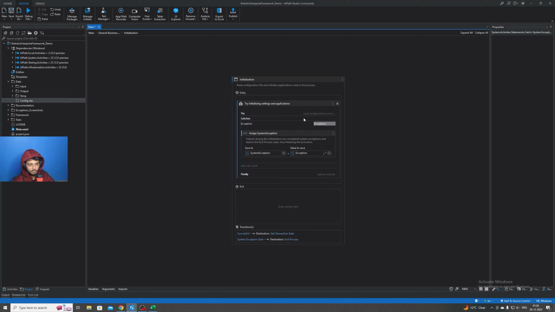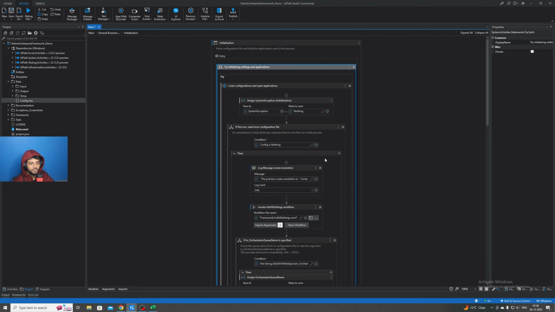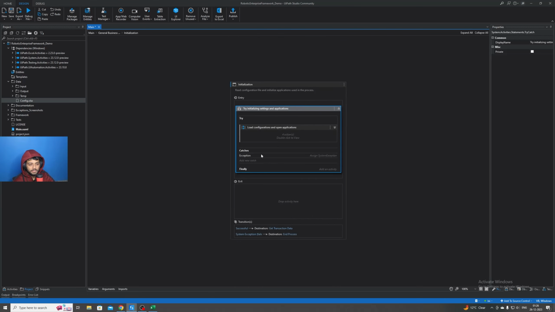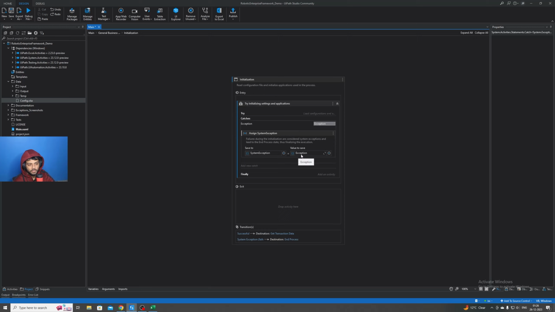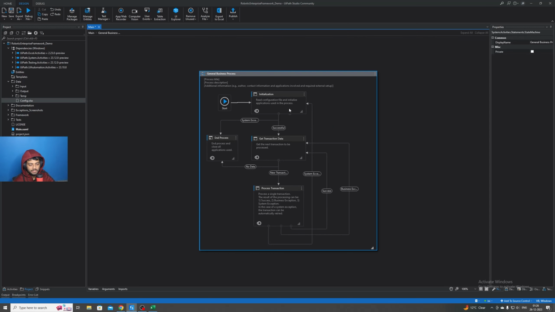Before that, system exception was nothing, but here system exception is exception. So we have given a value to it, right? So guys, this was a brief of the initialization state.